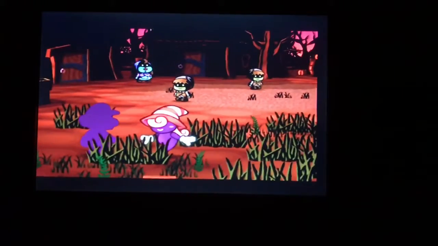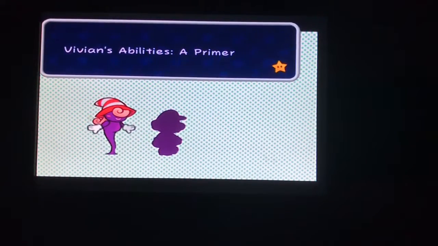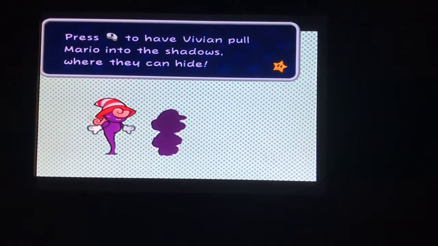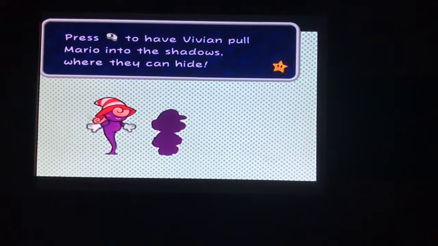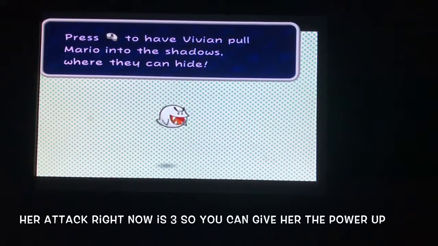So, yeah. We have a temporary partner. Vivian of the Shadow Sirens. Vivian is, later on, one of the best partners, hands down. Press X to have Vivian pull Mario into the Shadow Realm, where they can hide. And, you know, lose their soul in the process, and all that other creepy stuff that happens in Yu-Gi-Oh!